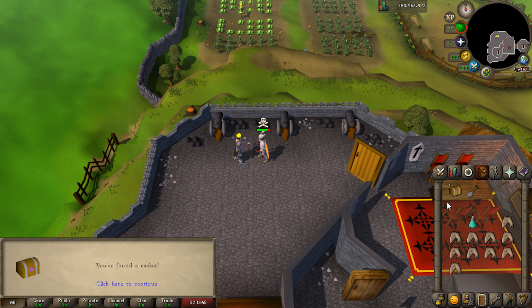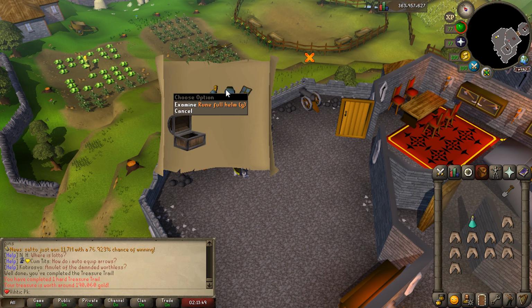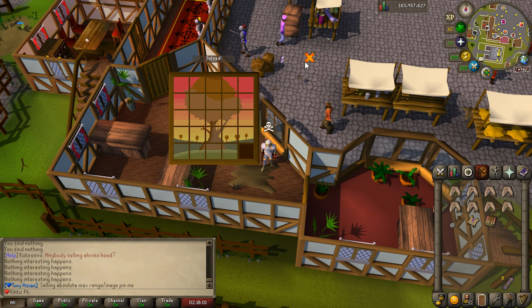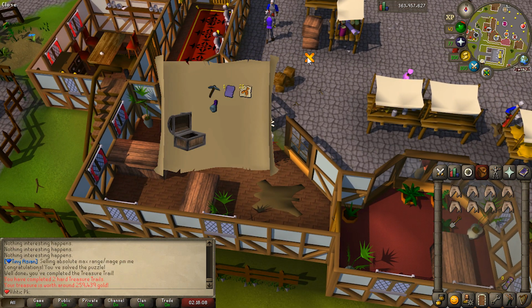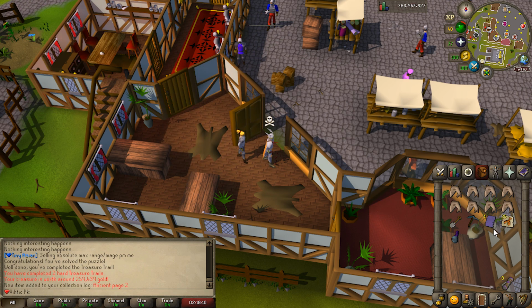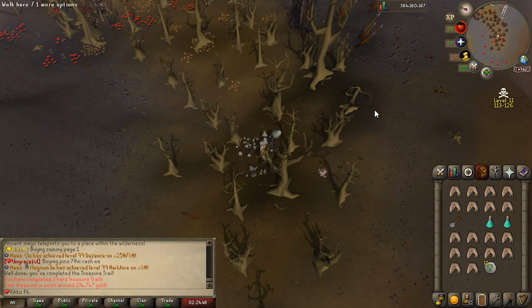And there we go, our first casket. We only had to complete two clues for this one and not too great. I'll take the alcohols though. Complete a quick puzzle for another one and ooh, we actually get an ancient page from this. That'll actually make us an untradeable mage book, which is really good because we won't have to risk it in the wilderness. Next clue, not too great.